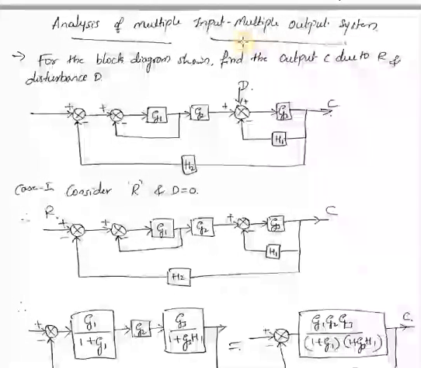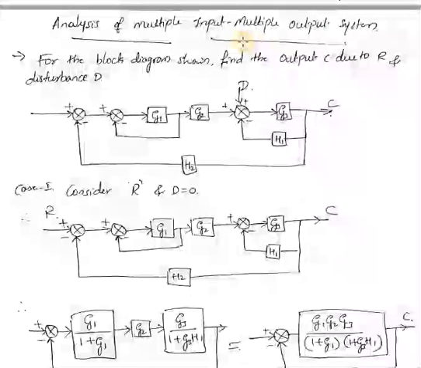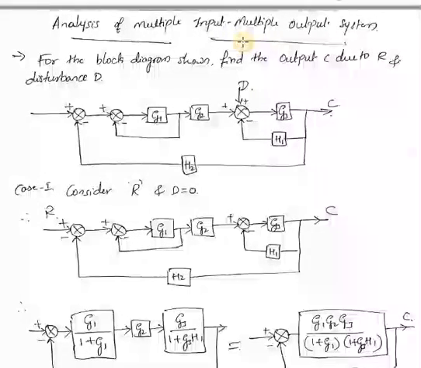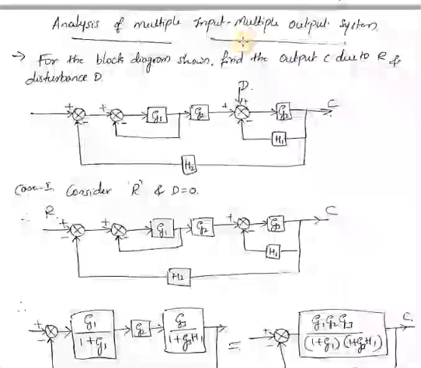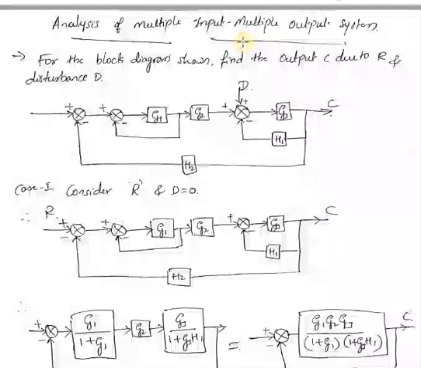This can be achieved by introducing a block of transfer function -1 in series with that signal, if the signal has a negative sign. If it has a positive sign, then you have to introduce a block with +1 as the transfer function. You need to remember this step, because whether you take the inserted block's transfer function as +1 or -1 depends upon the sign of the signal at the summing point.